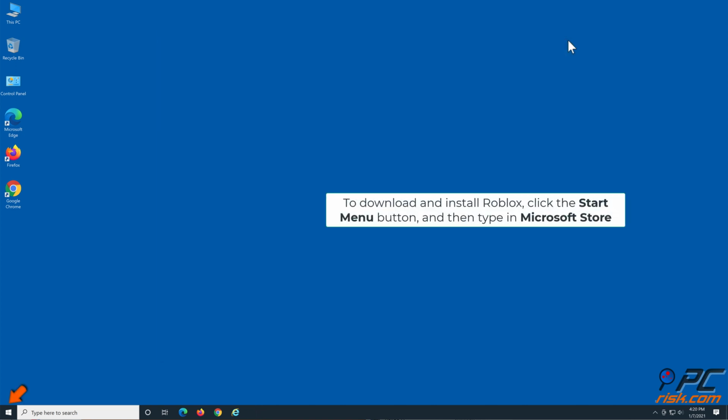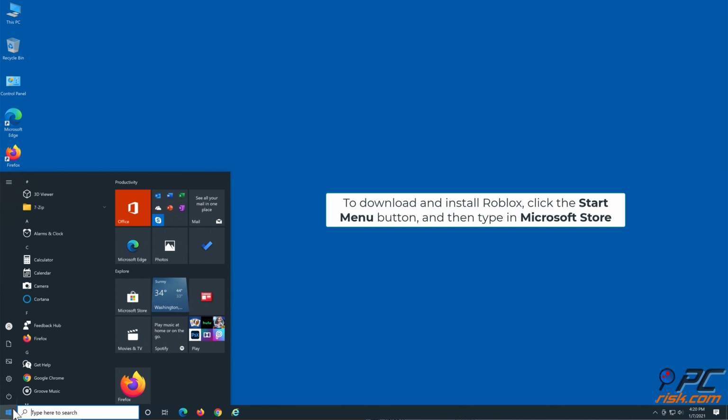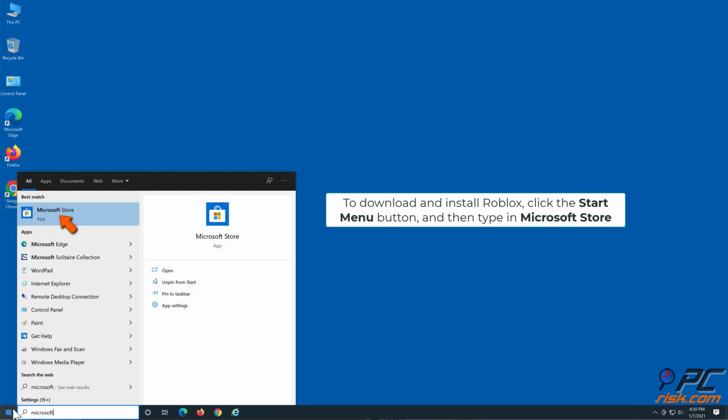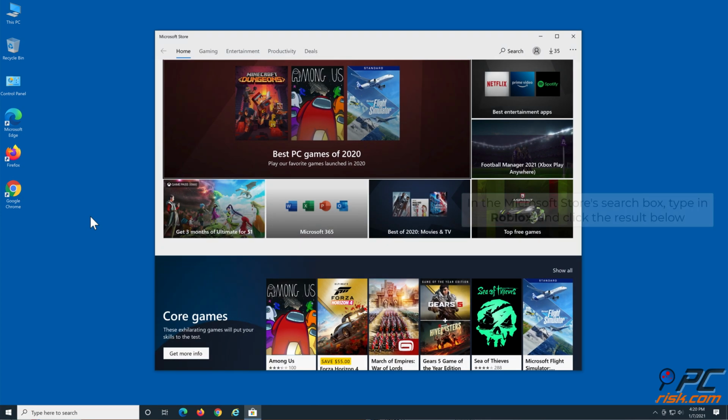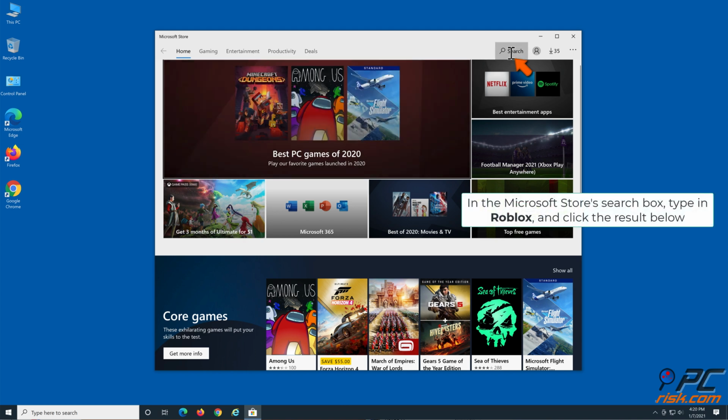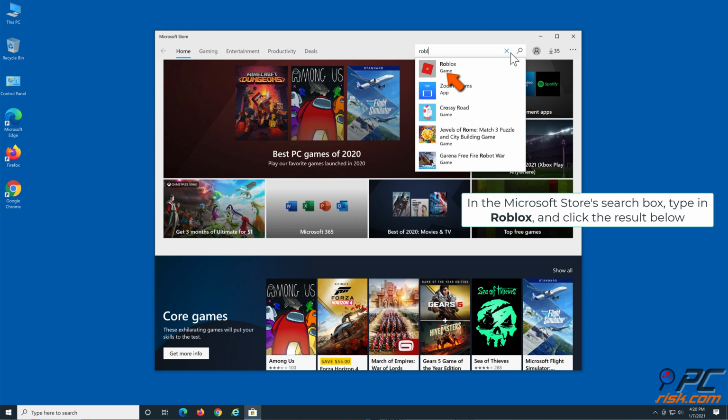To download and install Roblox, click the Start menu button, and then type in Microsoft Store. In the Microsoft Store's search box, type in Roblox, and click the result below.